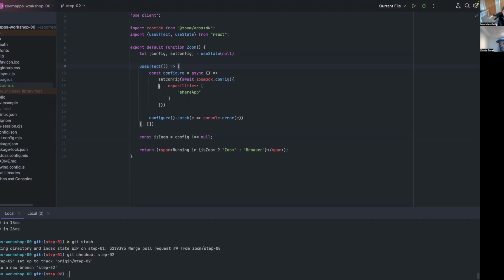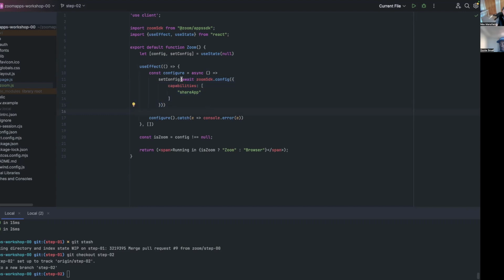And the callback for that is going to call zoomSdk.config. And what's happening here is we need to call this function every time before we start using Zoom SDK tools, like if we want to get user context or get the running context or use camera mode or anything like that.